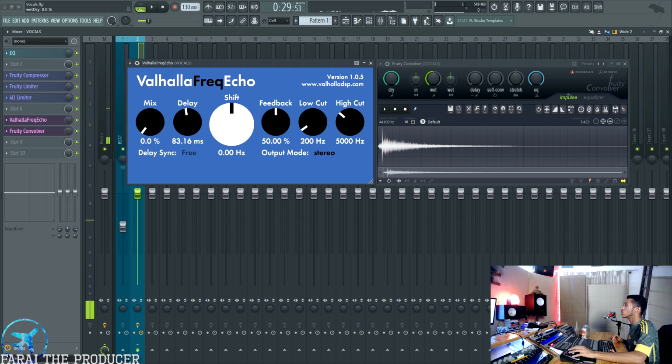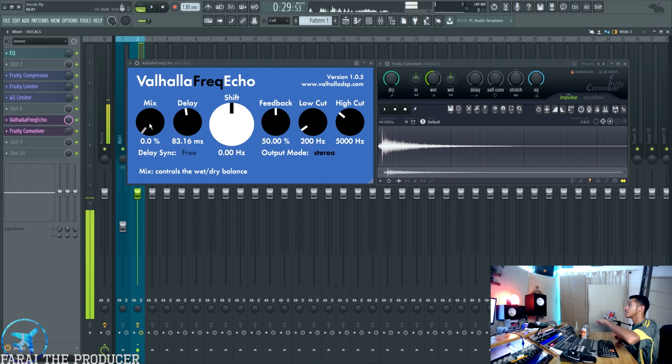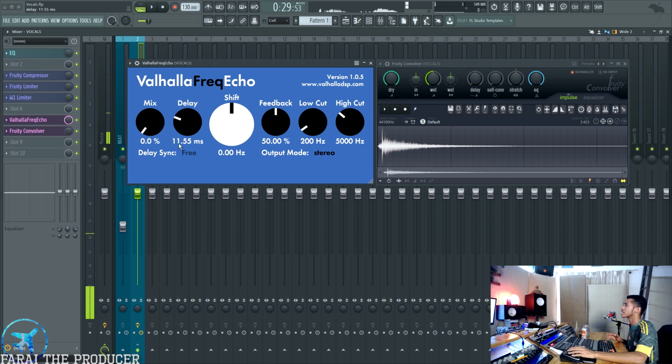Let's actually do it as if it was in a different DAW, because I know a lot of DAWs don't have this wet and dry knob, but we've got the mix knob right here, which is a wet and dry balance. Dry being no effect, wet being effect. So we've got a kind of slap area right here, which is 90 milliseconds onwards. We can even go for something way cooler, like a 30 millisecond, 10 millisecond, just to give our vocal a bit of depth to it.